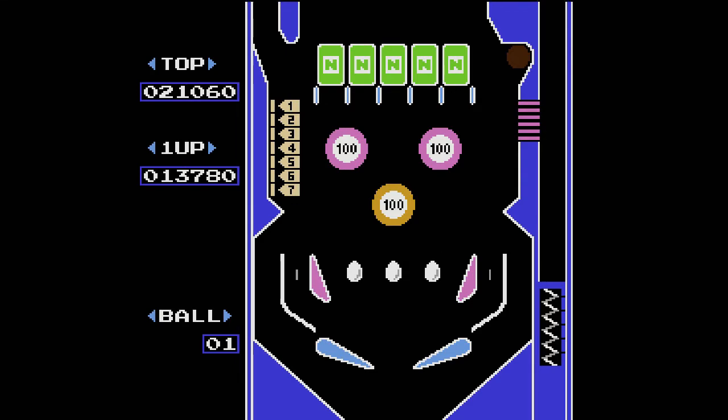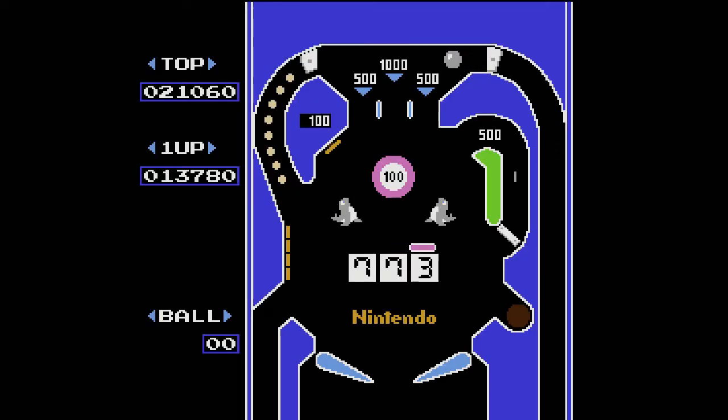And in case anyone's wondering, my high score on pinball is 161,150. And so far, I haven't even come close to that.